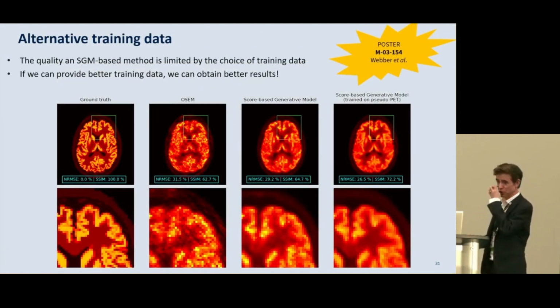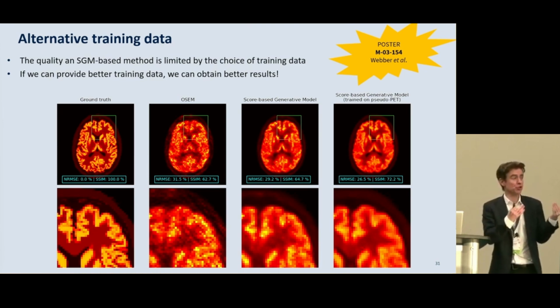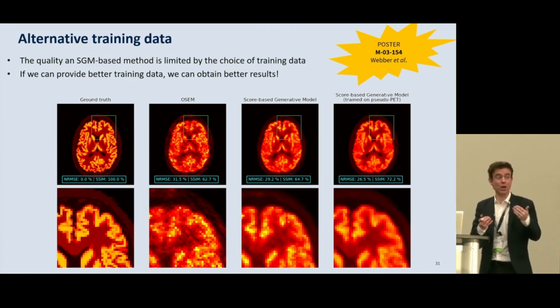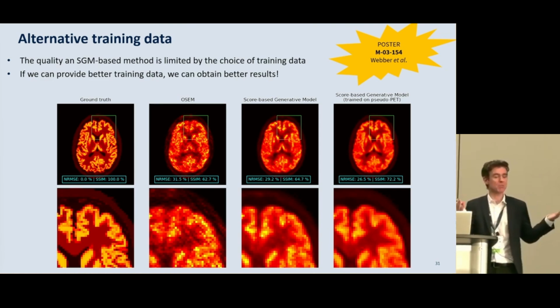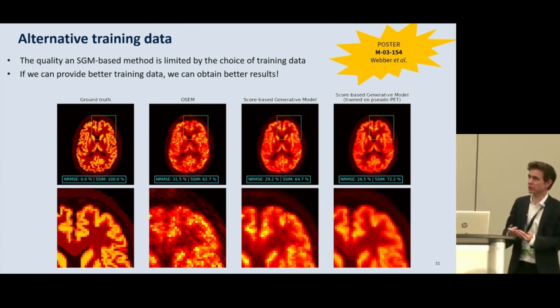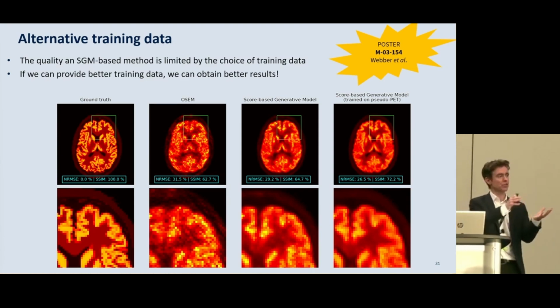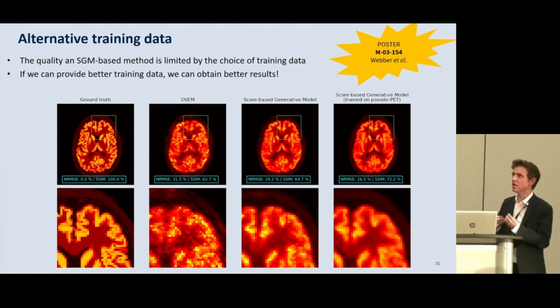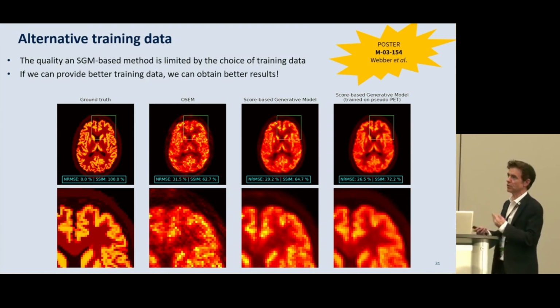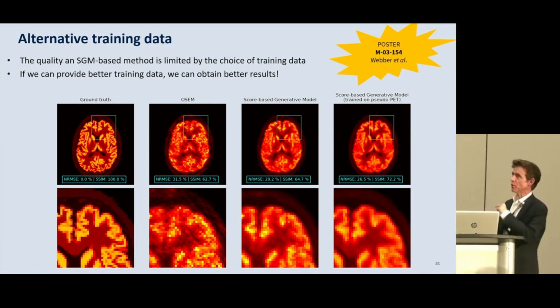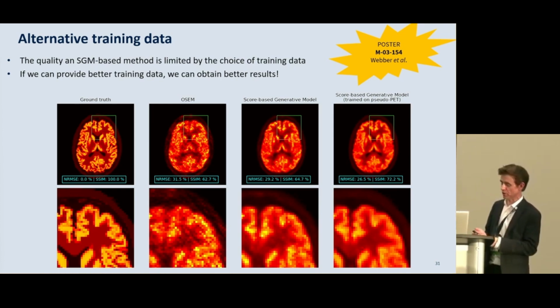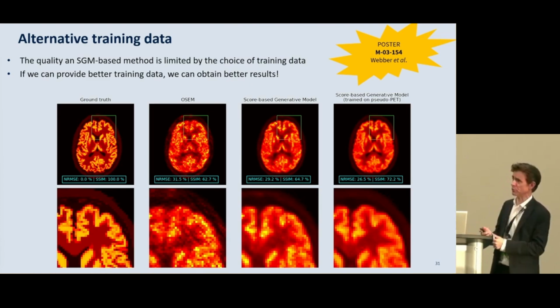But just to quickly finish, if the chairs will allow me, these score-based generative models are quite general in the sense that it depends what high-quality images we use to train our diffusion model. So there we were just using full-count OSEM images. But we could do more exciting things, such as superimpose multiple subject data together to get higher signal-to-noise ratio images in order to learn the manifold of even higher quality PET data. So George Weber had presented that as a poster here. I'm sure you can search out that contribution on IEEE Explore, at least the abstract will be available.